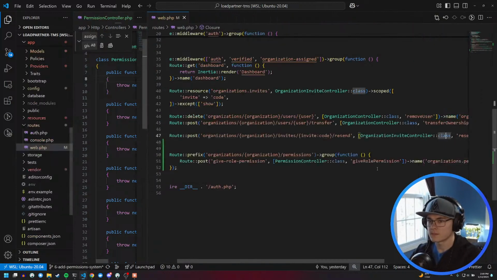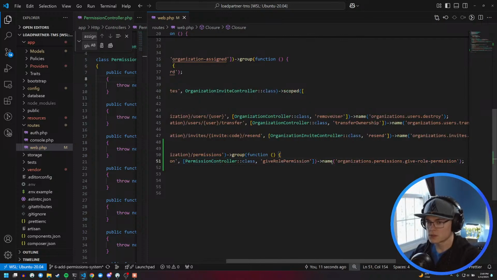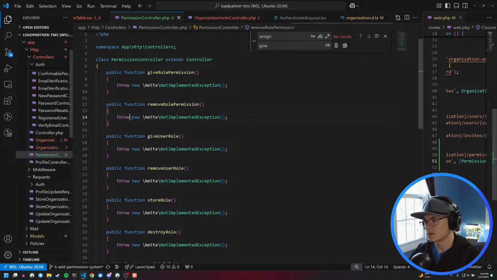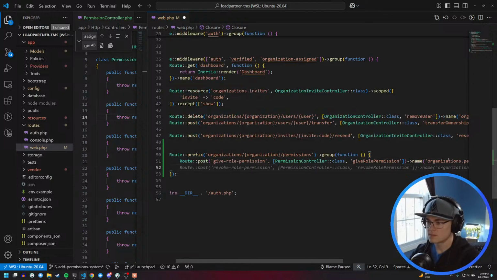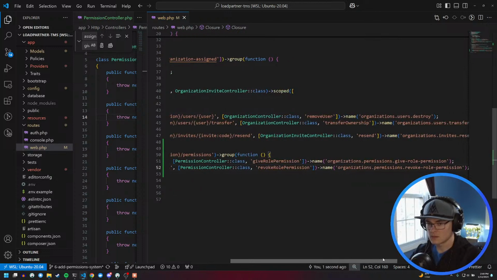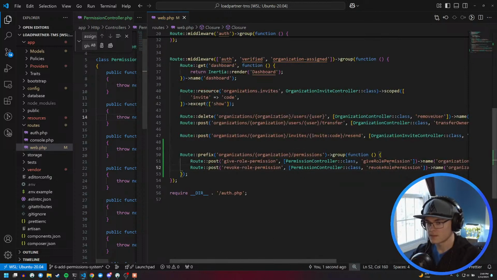Yeah. Give role permission. And then basically remove role permission. Revoke. Sure.